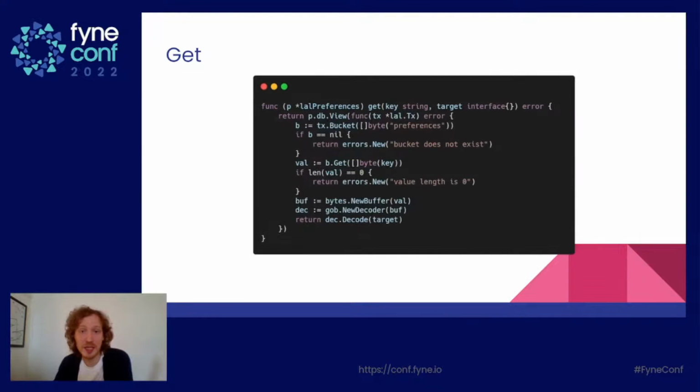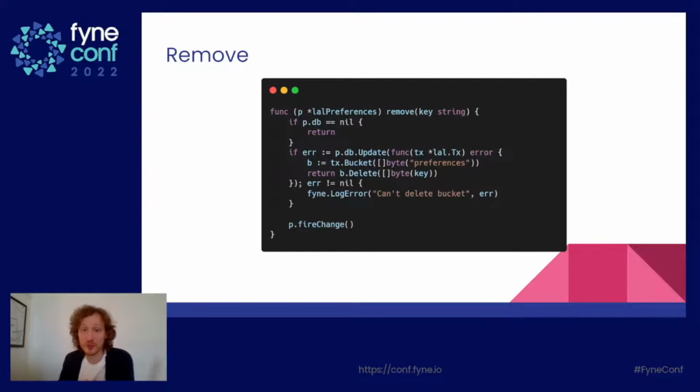So let's have a look at get on our allow preferences struct. Once again, it takes in a string, which we'll call key, and our target interface, which we will write our result to. We can use Bolt Database's view function here, because that's just read. We don't need read and write access for this, which once again makes a transaction, grabs the preferences bucket, and it gets the key. If successful, it encodes to our target interface, which we can then use for whatever we like.